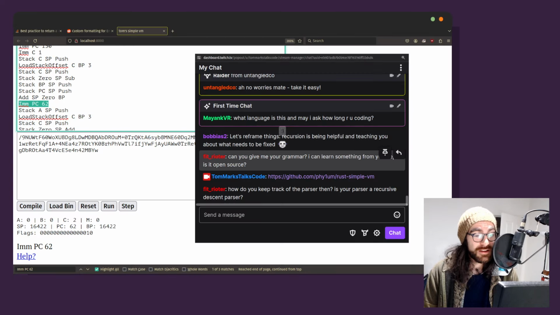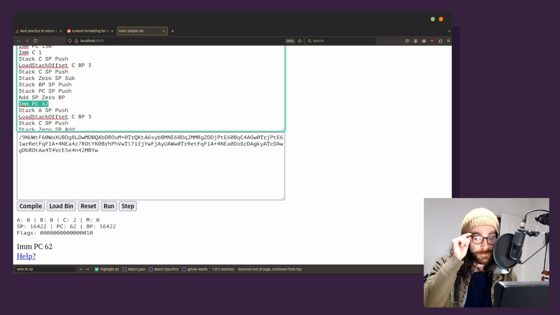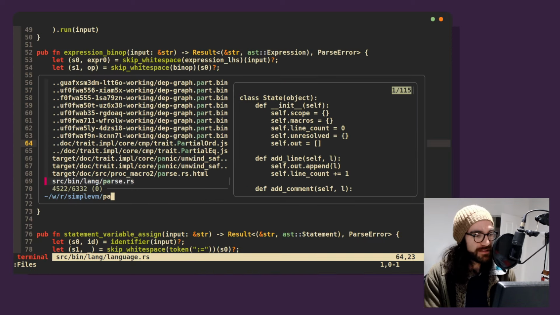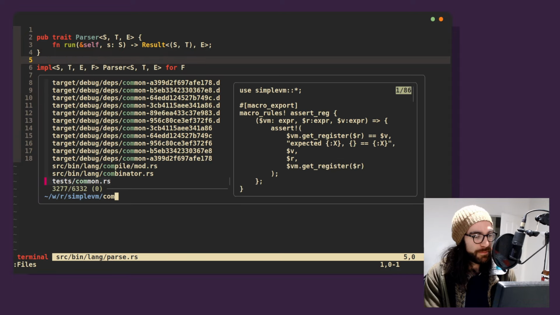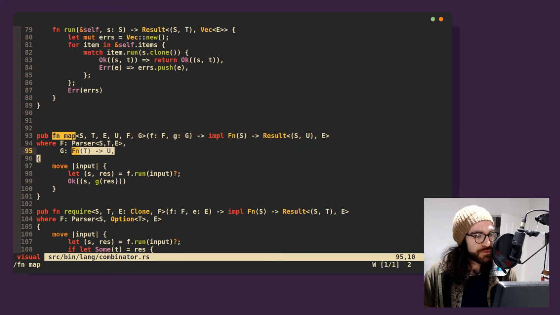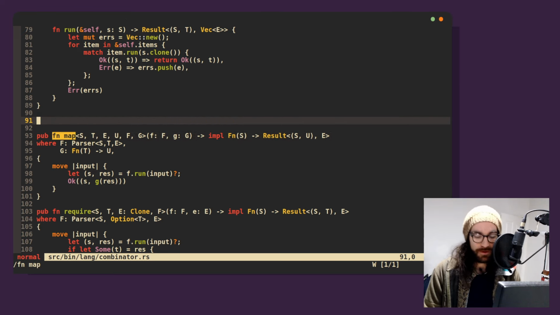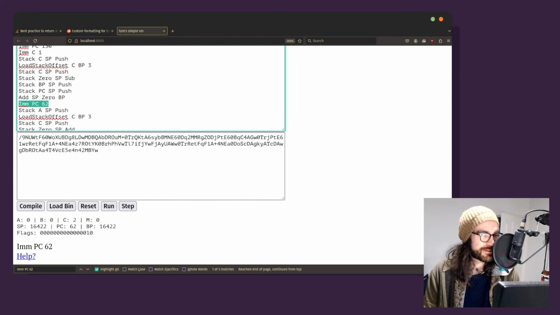I'm going to make a YouTube video and talk about how I built this and why parser combinators are really cool and powerful. All of my parser combinators, all the way back to the most basic definition of a parser, all the way up through all of my combinators, doing all kinds of weird generic soup, all this I wrote, which has been very interesting and very rewarding and very frustrating all at the same time. I don't understand what's going on here.